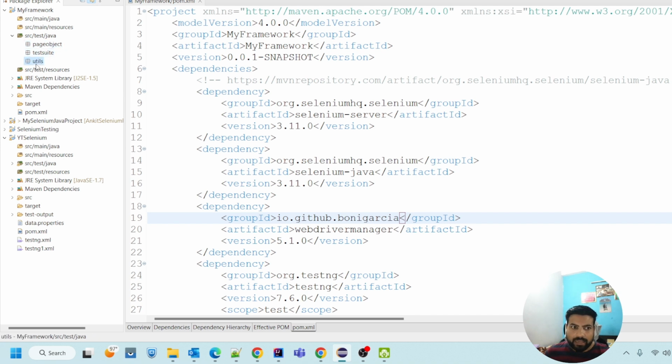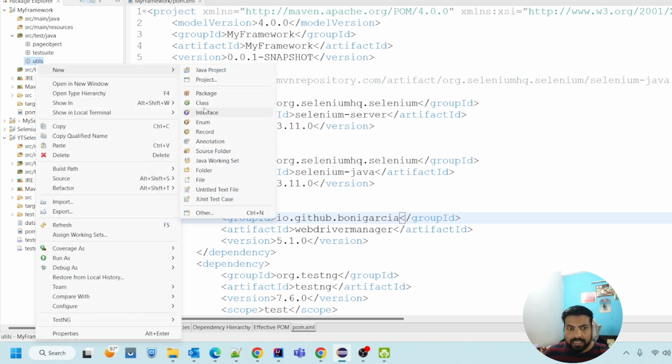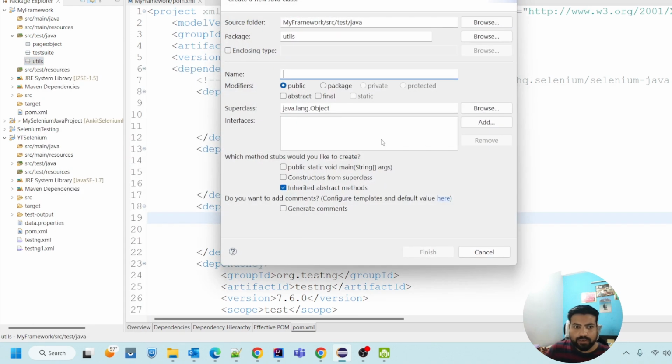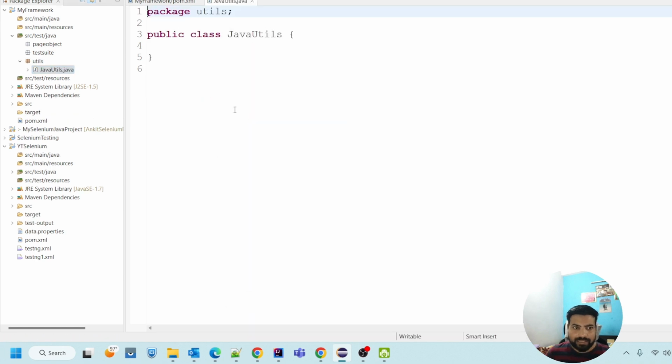Utils will contain the Java utilities. What does this mean?